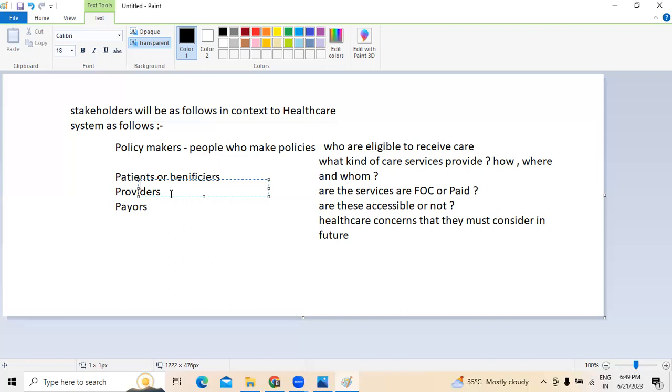This regulatory board or regulatory authority is applicable for everything, not only for healthcare. I'm just deviating slightly from healthcare to have a wider understanding. The responsibility of regulatory boards and bodies is to ensure that whatever standards, policies, and procedures the government has initiated, people follow them. There should not be any deviations by the people who are running their enterprises or businesses. So this is not only related to healthcare.